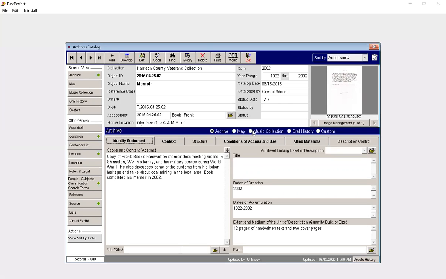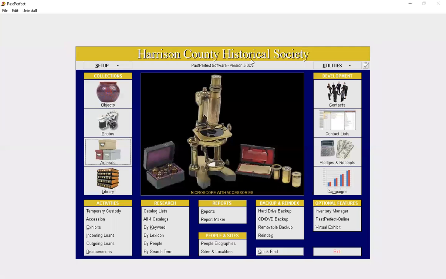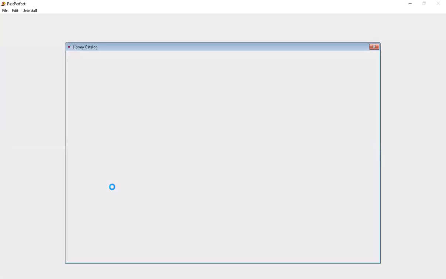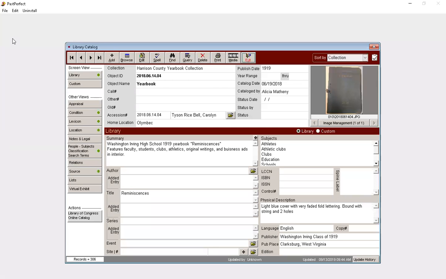And again, if it's a music collection, there are different little fields that you can fill out if you need to. Okay, archiving. And then library, again, it looks a little different, but very similar. So if you have yearbooks, you have stuff with ISBNs and Library of Congress numbers, edit those, add them as you get them. This is a yearbook, and we have it. You can put the editions, who published it, what edition it is. Is there a specific event that's tied to it? Again, authority files up there.